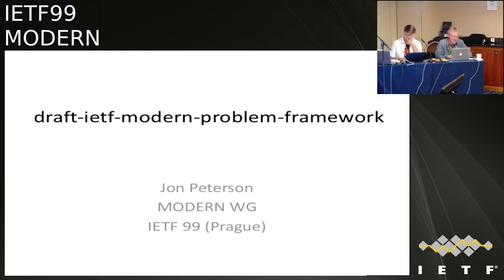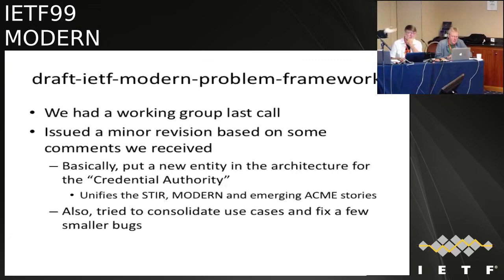Fair enough. So we're going to talk about the thing that is supposedly articulating what it is we are here to do, this great investigation that we have called Modern. Next slide, please. So we developed this document originally as a problem statement that then morphed into a list of use cases and morphed a bit into a framework as well. And now it's just basically a container for those three things. It's gotten pretty extensive, and hopefully those three things are at least relatively aligned because we stuffed them all into the same container. We had a working group last call on this, and I was just astounded by the level of response that we got to it.